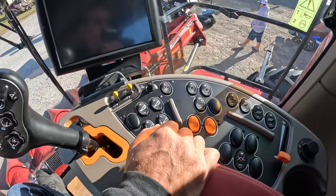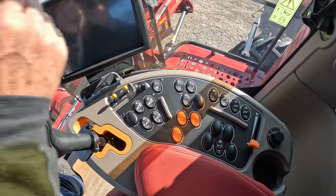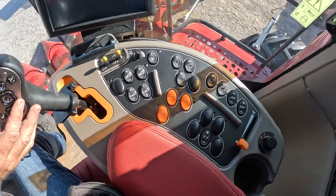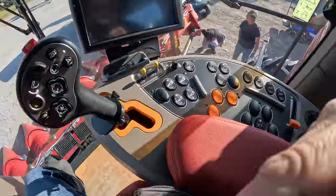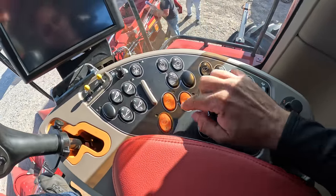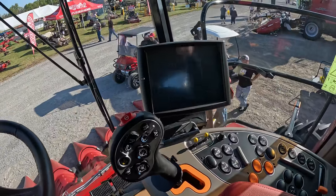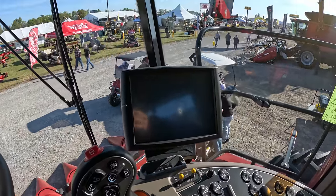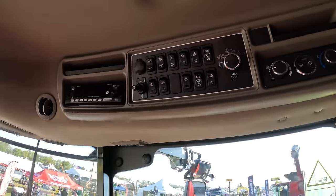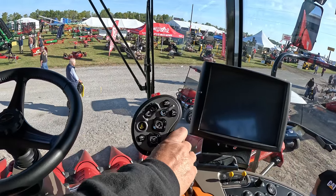I don't know everyone on here. Because Bob runs it, but there's different... You can tell that's meant for the header, because of the triangle. I'm trying to see if I see RPM. Here's a P, that's parking. PHL, high, low, I'm assuming. And here on the screen, you see all your stats, right? How many pounds of grain, bushels and whatnot. We got a stereo, so you don't get bored while you are harvesting. There's an emergency shut off, and everything's forward, reverse.